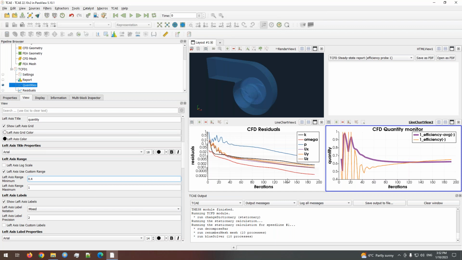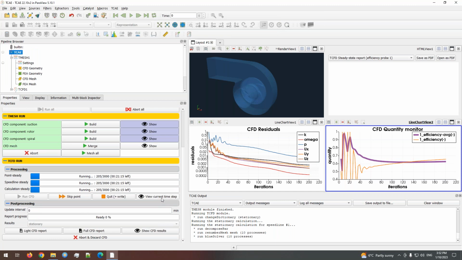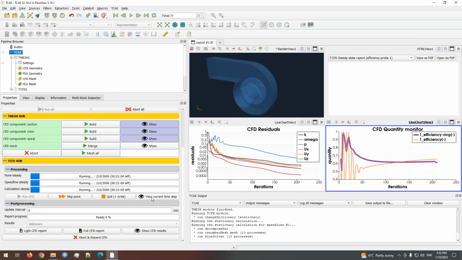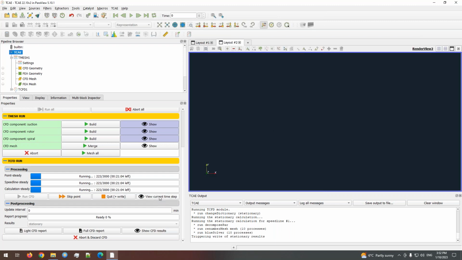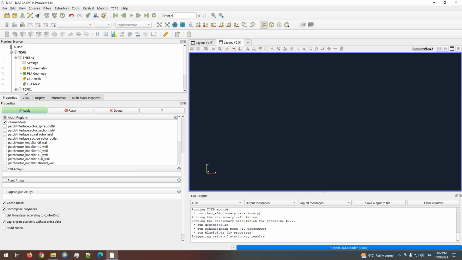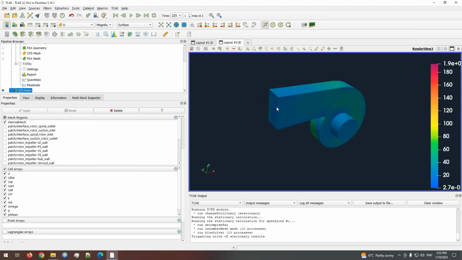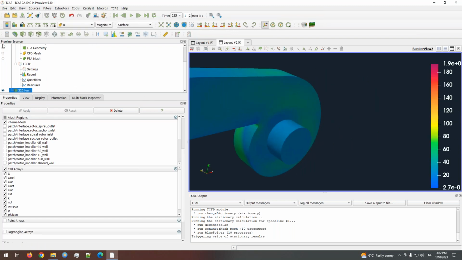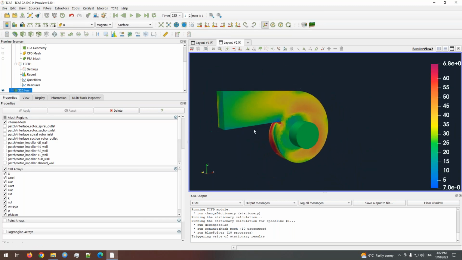All right. Anytime, for example, you can view the current time step, so you can see what is happening at the current simulation time. I can click here, view current time step. It will automatically load the data and also appear in the pipeline browser. It's iteration 225, and you can watch whether all quantities are okay, or if something is oscillating. Everything seems to be okay at this point.